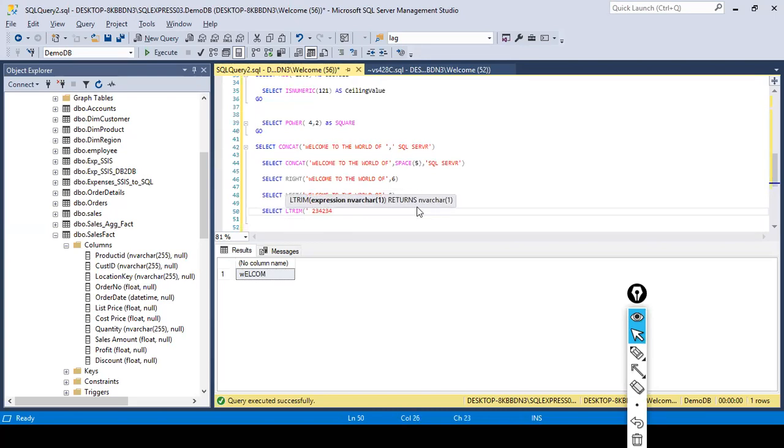For example, this is my string. Just before that, I have a blank space here, right? I want to remove this blank space. On the left side, I have the blank space and I want to remove it. When you select LTRIM, look here, just before this, the blank space, we removed it. If you want to remove the leading blank space, you can use LTRIM. And similarly, if you have the blank space on the right side, you can use RTRIM.